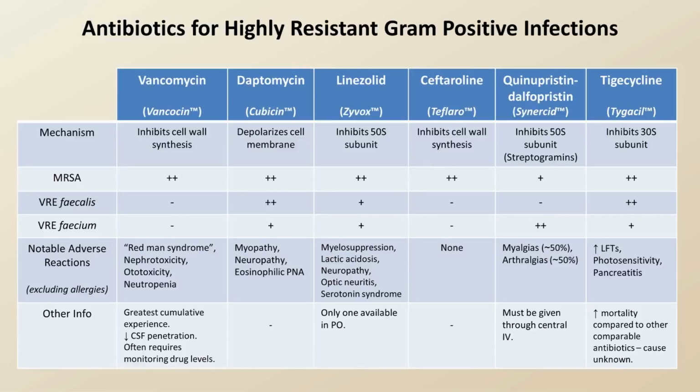In 2010, the US Food and Drug Administration released a statement that tigecycline was associated with a very small but statistically significant increased risk of death compared to other similar antibiotics. This increased risk may be limited to those indications that are not FDA approved, such as ventilator-associated pneumonia, though the actual explanation of the increase is not definitively known.